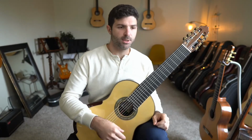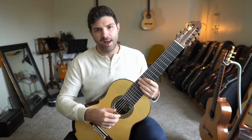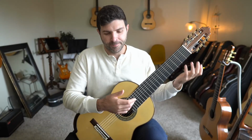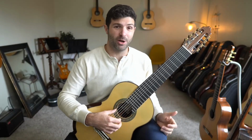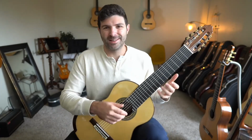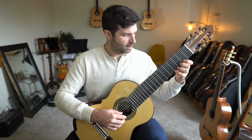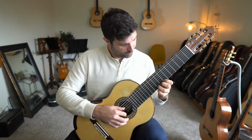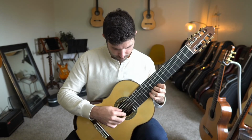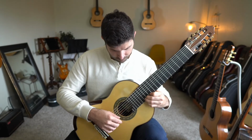You know what, something really strikes me about this guitar is just how crystal clear that 1st string is. It sings, which you have to have when you have these lower tuned guitars, or like 7, 8-string guitars, because if it's just all in this bass frequency and you hit a note and it's powerful, it's cool for a short amount of time. And then when you go to the 1st string, it just all sounds bogged down. That's not the case here. It's amazing. Let's see. It's really cool.